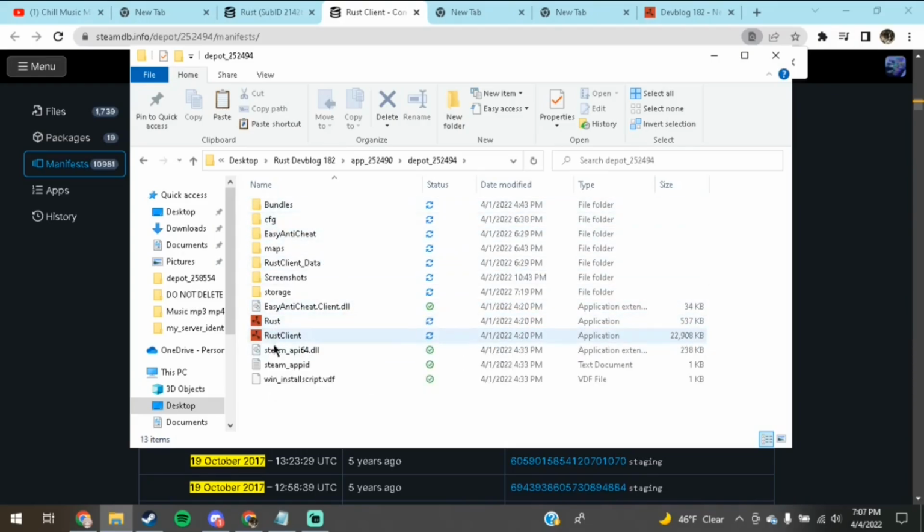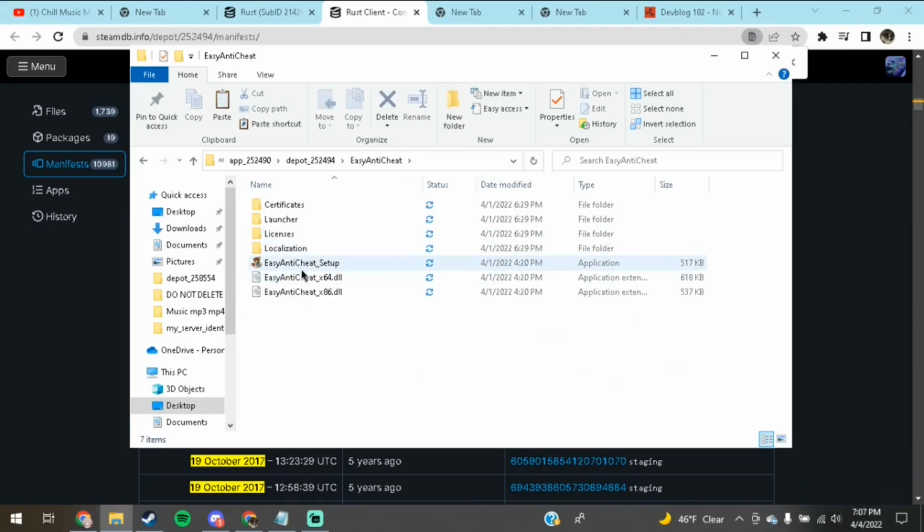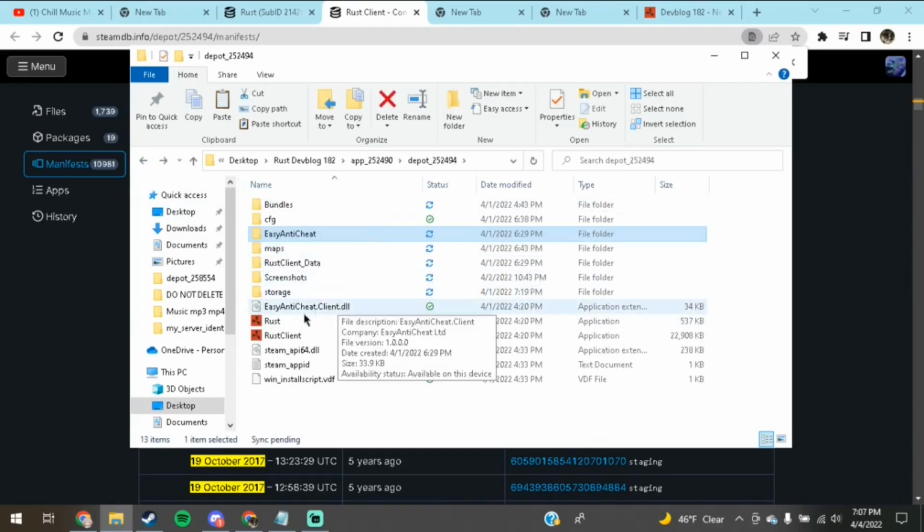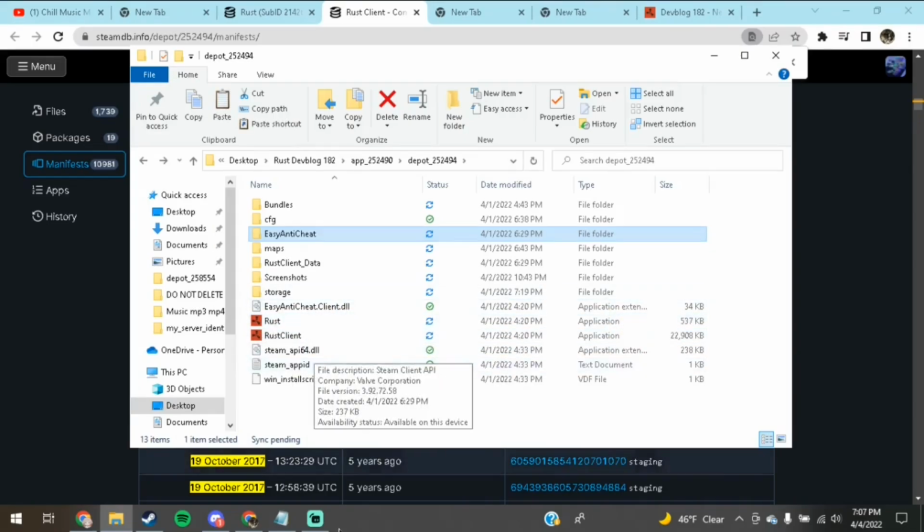If it doesn't work on either one, try to open up Easy Anti-Cheat, run as an administrator, and uninstall it, and then reinstall it, and then it should be working. So yeah, I'll show you whenever I get into the Rust client.